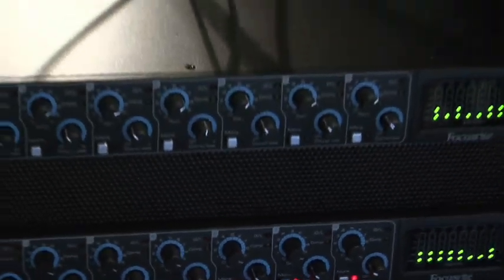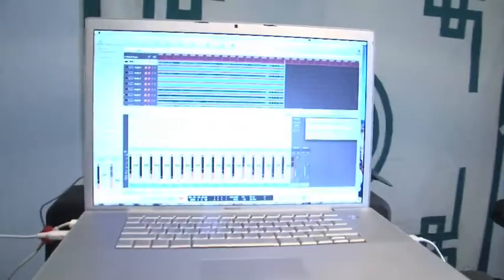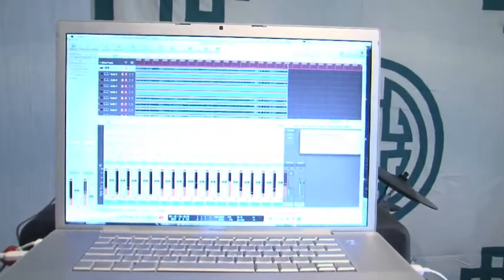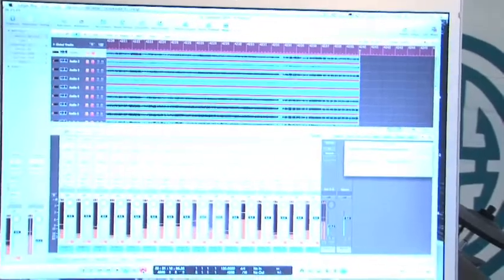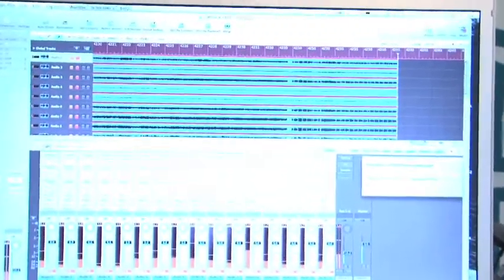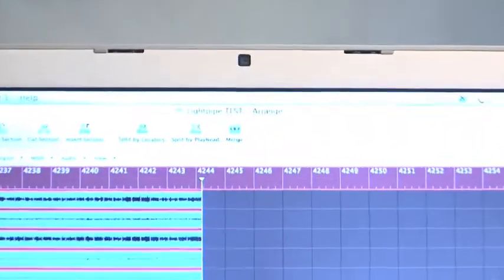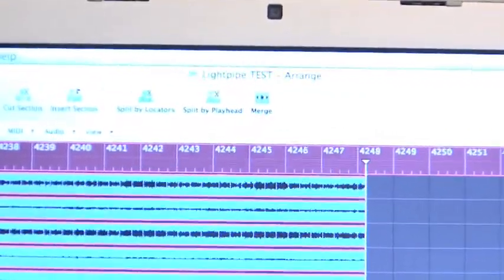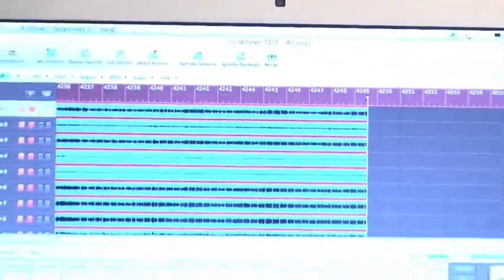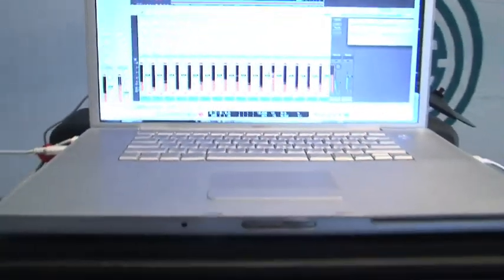This system was designed for syncing up live video with live audio. The main problem we have when we shoot things live is that a lot of times the sound that we capture from the camera mics does not give justice to the performance. It also doesn't give us any flexibility as far as going back and remixing anything. So a lot of times we find the audio, the vocals are low.